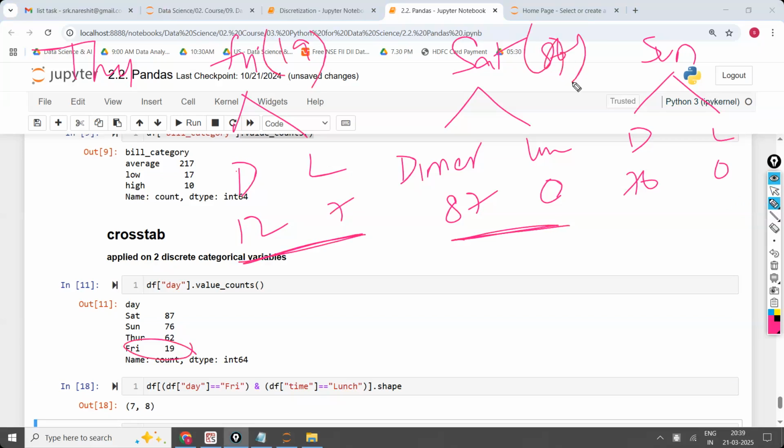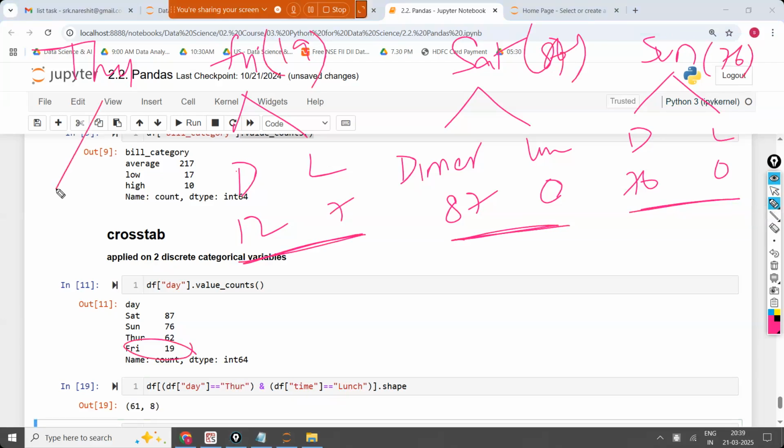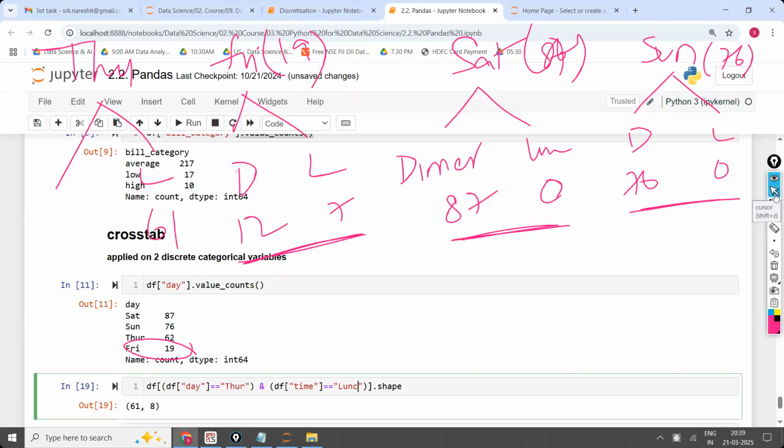Now here Saturday, what is the total? 87. For Sunday, what is the total? 76. Now for Thursday, let us go with the Thursday finally. Thursday with lunch, how many are there? Thursday lunchtime 61. Thursday dinner time, let's see. 1 record is there.